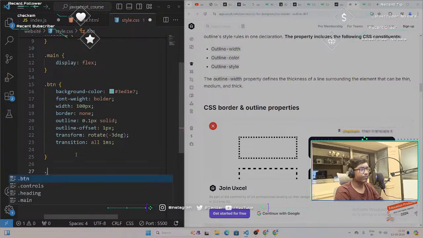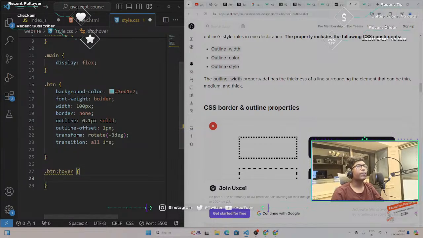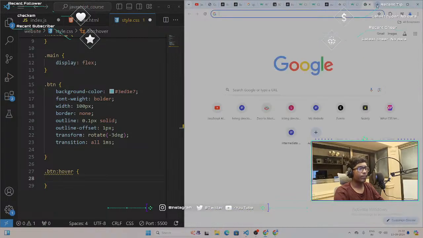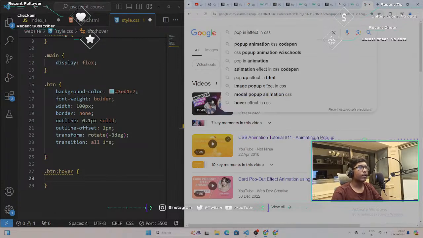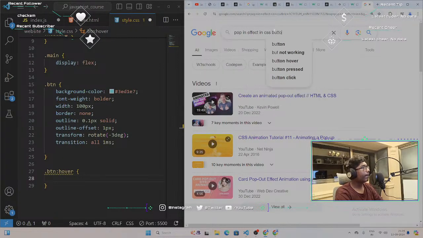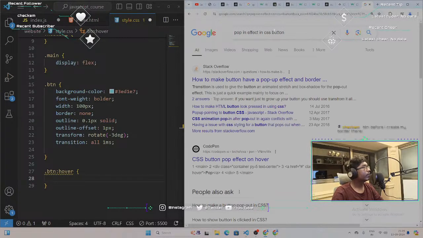I want to pop in effect in CSS, button. Huh.